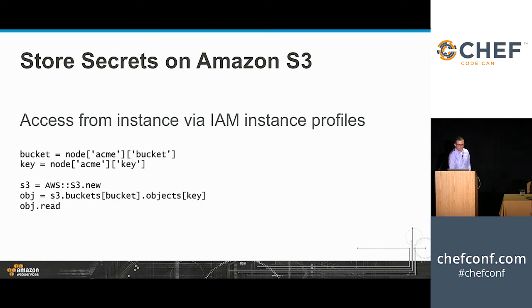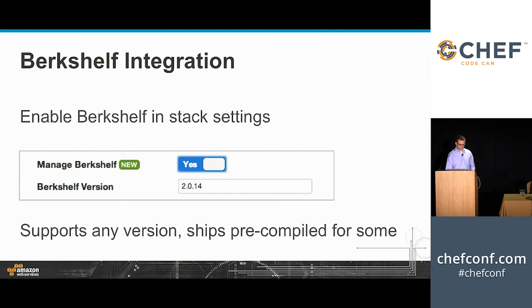Another thing that we have is support for Berkshelf. So you can define which Berkshelf version you want to use, and if you want to use it or not, of course. And before we run Chef, we will run Berkshelf to pull down all your external dependencies, if you have a Berksfile, and this way allow you to not have everything prepackaged in your own cookbook repository.